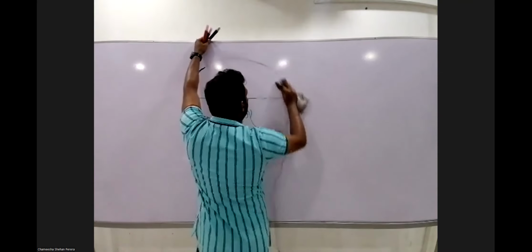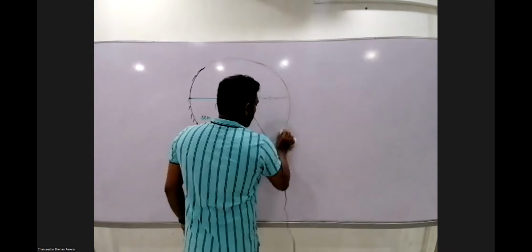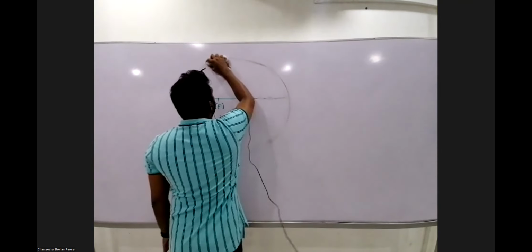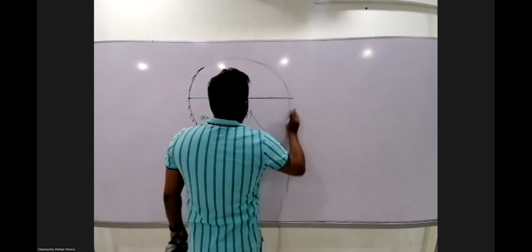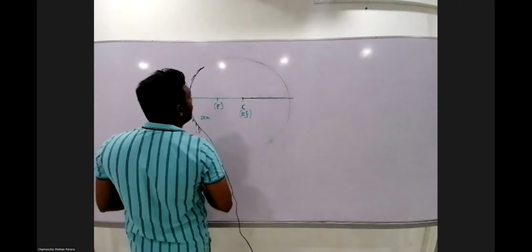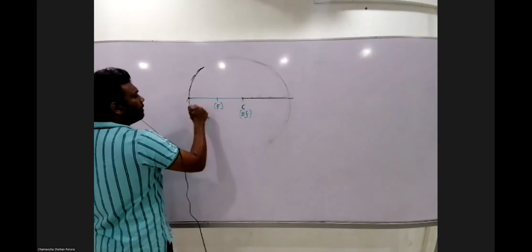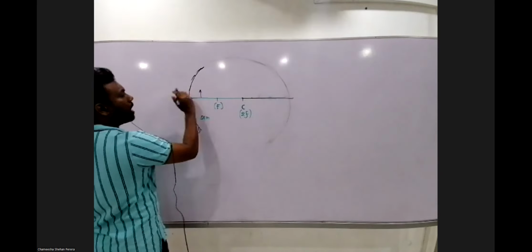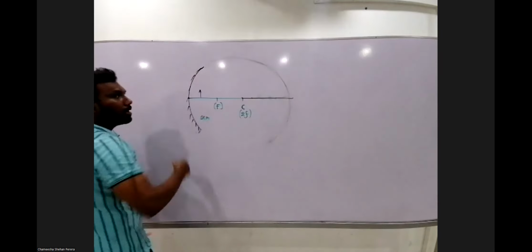So what do we simply do here? Hold on for a while. Okay, so what do we do here? We take a concave mirror, and then on the principal axis, what do we need? On the principal axis, we keep the object in different places. Like we keep the object in between the focal point and the mirror first, and then we see how the light rays would go to the concave mirror and get reflected, and how the image would be formed.